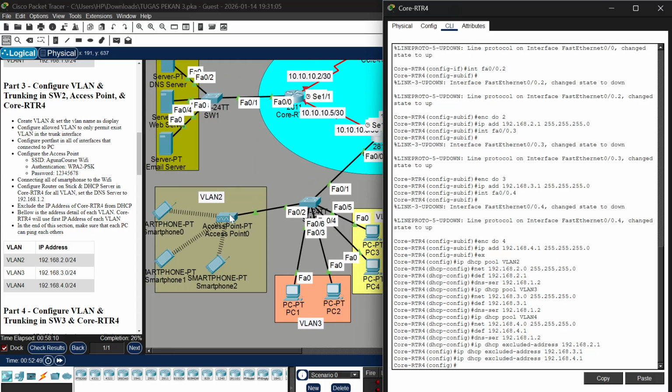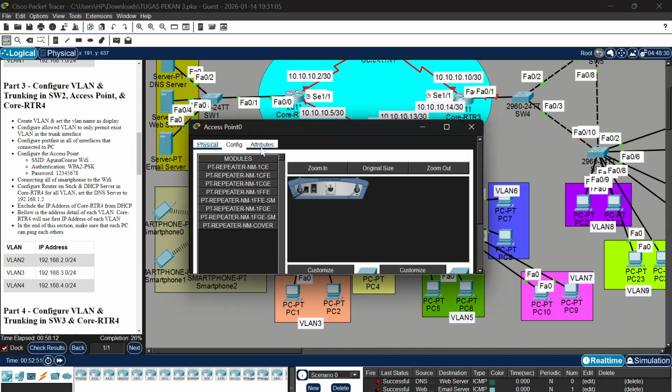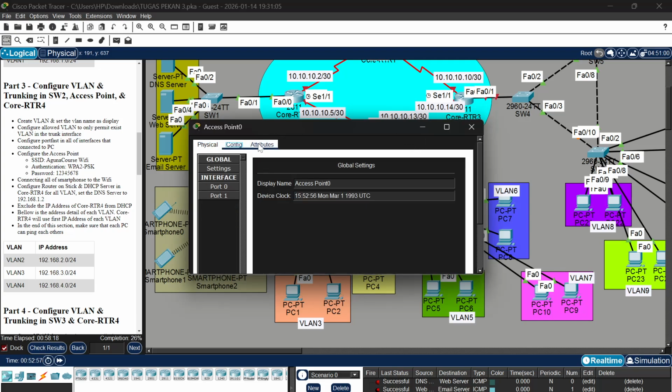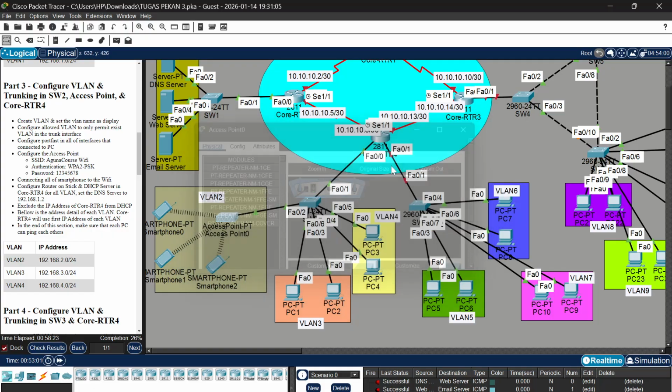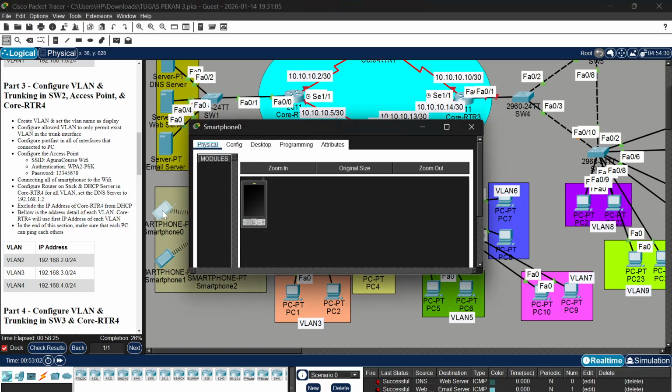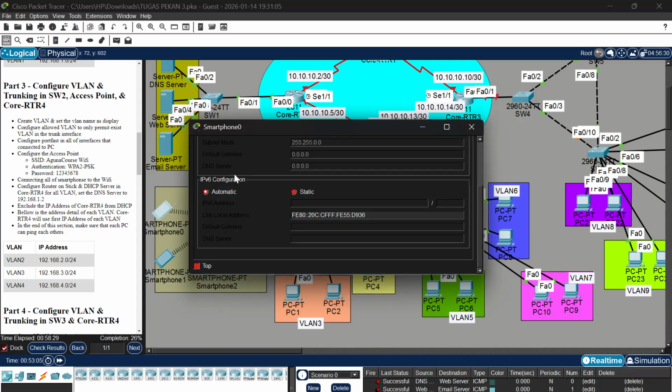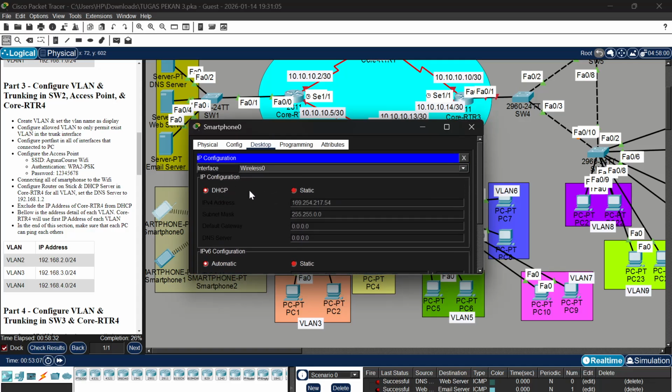Then you can check it first. The access point is null. Sorry, maybe this is the smartphone. I think desktop, IP configuration. Okay, it's already set.